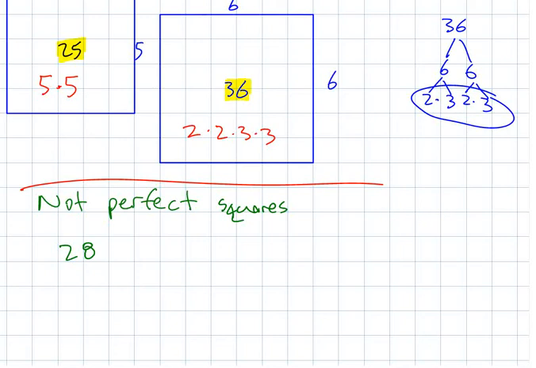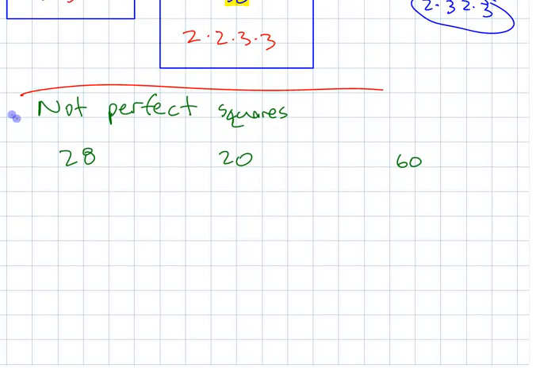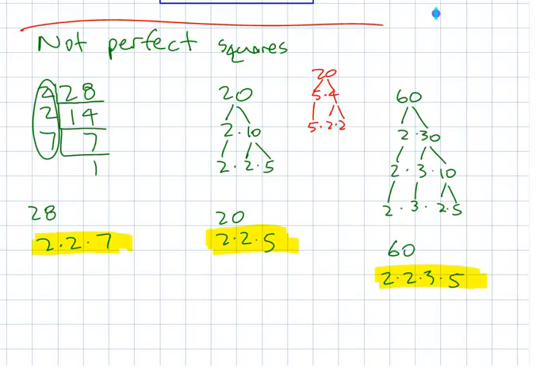If you were to factor the number 28, we want to try and notice now, how are the factors of perfect squares different than the factors of non-perfect squares? So let's factor a few of these. Let's factor 28, let's factor 20, and let's factor, I don't know, 60? How about 60? Well, 60 is going to be similar to 20, but can you factor those three numbers? I'm going to pause this while you factor those three numbers.